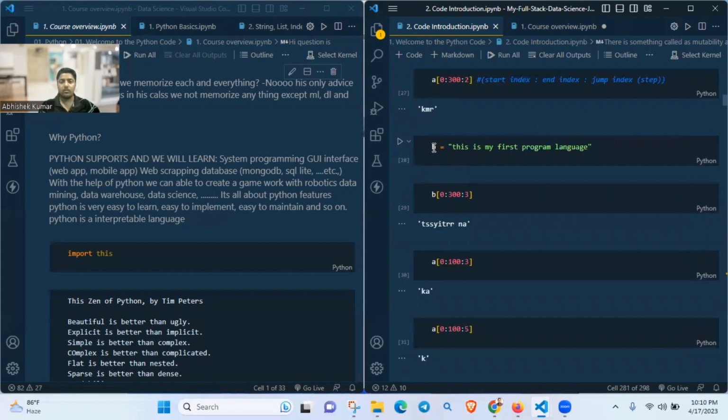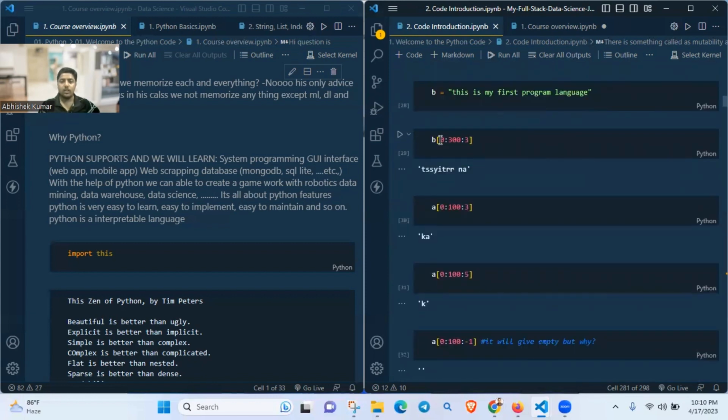So again the new string is "this is my first program language". Again here the start index is 0, end index is 300, and 3 is the jump.